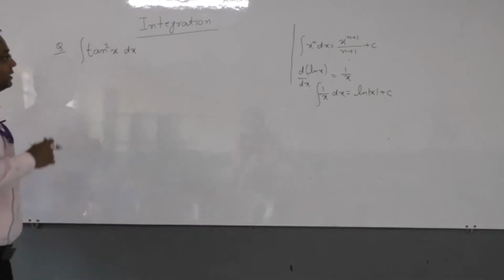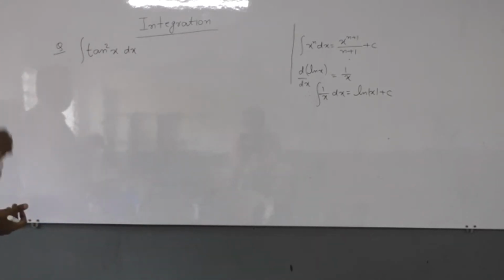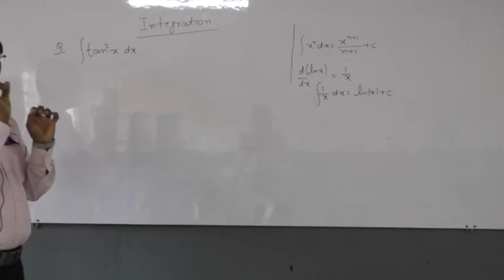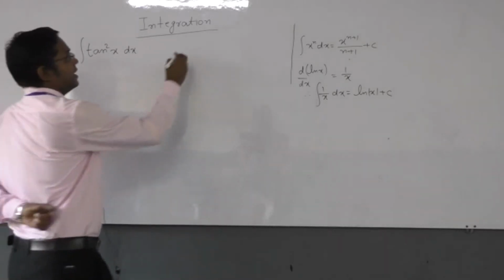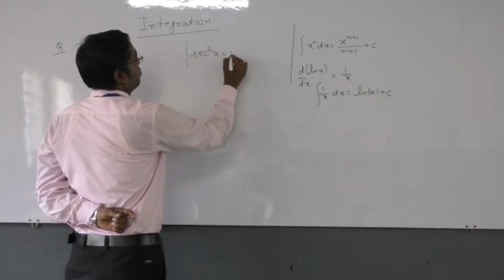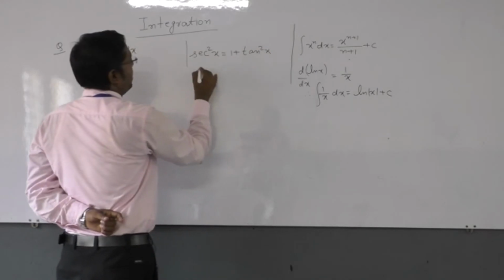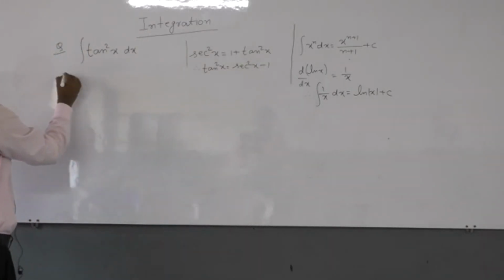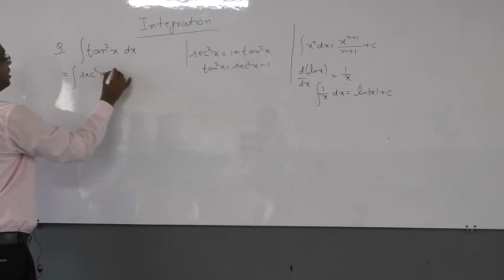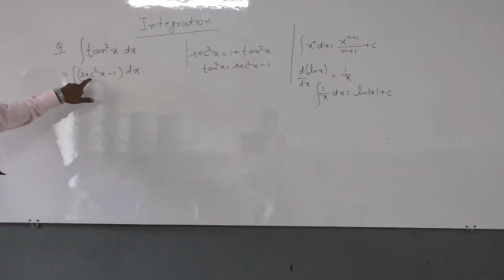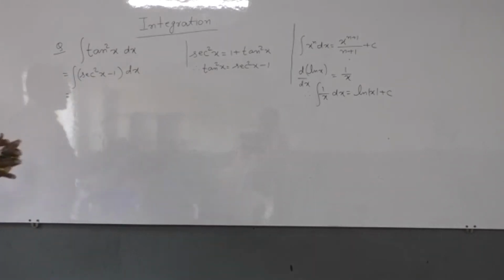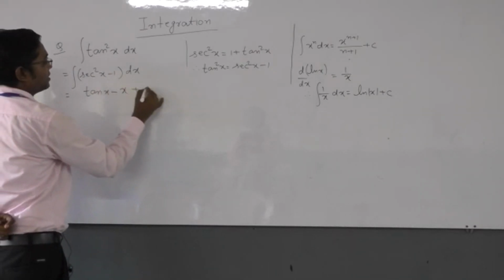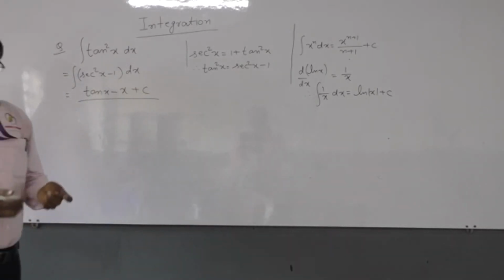It's a good question often asked in the exam. How to integrate this function, tan square x? What we can do here, we know the differentiation of tan x is sec square x, so the integration of sec square x will be tan x. Here we know from trigonometry the relation sec square x equals 1 plus tan square x. So the value of tan square x we can write as sec square x minus 1. So this can be written as integral of sec square x minus 1 dx. Now we know the integration of this, we know the integration of this. So just separate it: the integration of sec square x is tan x, minus the integration of 1, which is x, plus c. So this completes its integration. Let's see the next question.